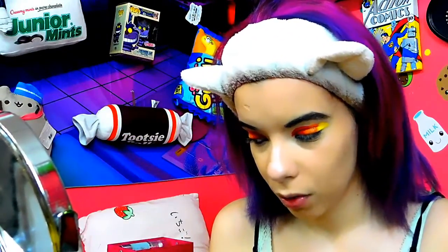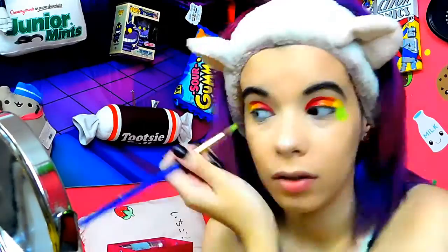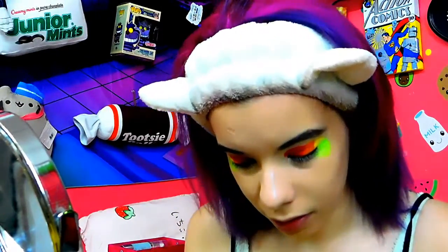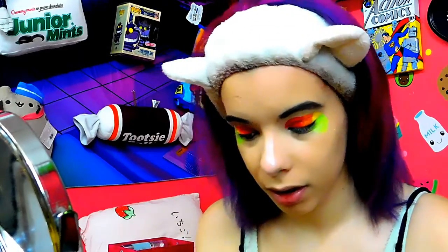Alright, now we're gonna try and go under the eye and continue from there. So we have a little flutter going on here. Okay, now the next color is going to be blue. I have two different shades of blue, but I'm just going to go straight for the very baby blue color because that one's pretty.